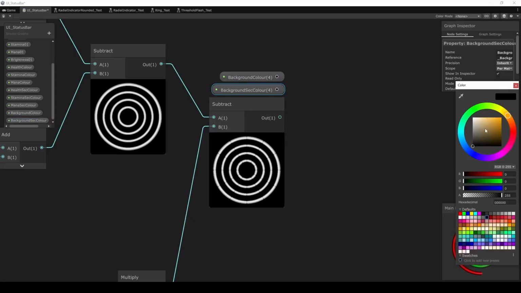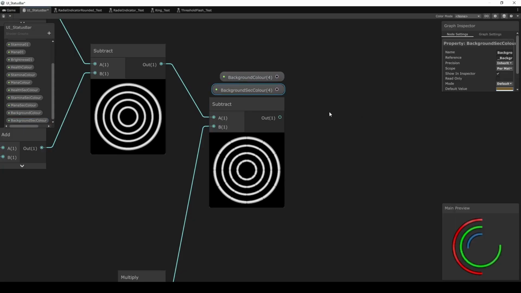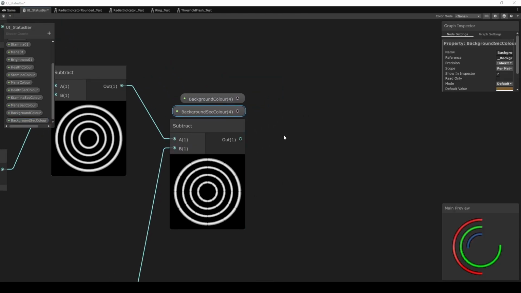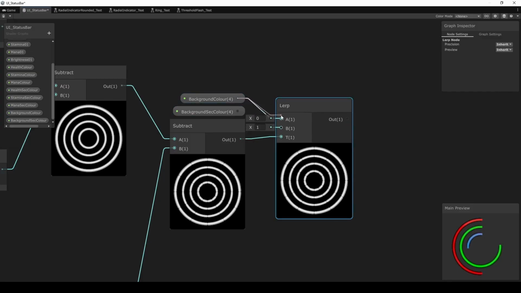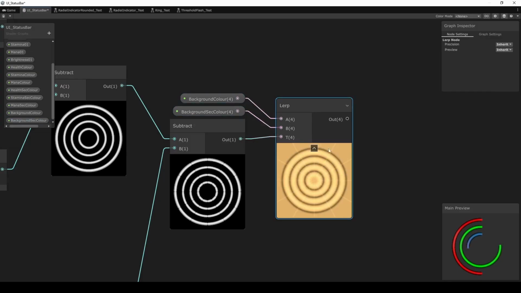And then something a little bit darker for the secondary. Now we're going to feed these into a lerp, if I can spell. So the subtract is going to go into the T, and then our background color and our secondary color are going to go into A and B.